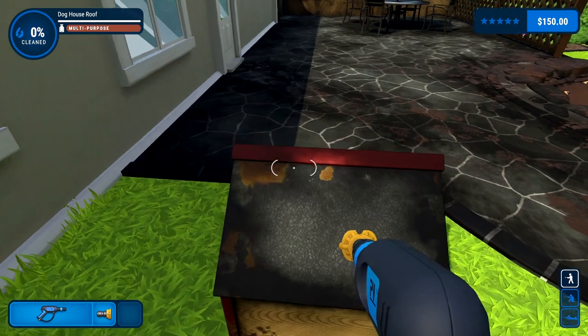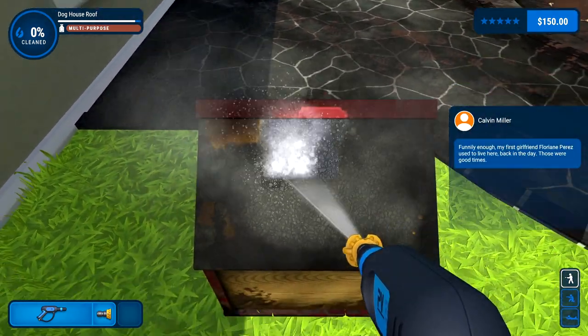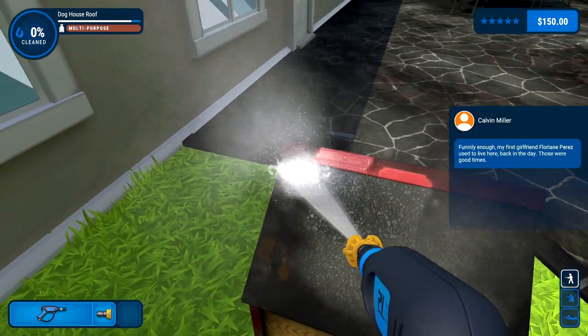So let's start off then by washing this doghouse here. Oh, look at that. That's doing a great job so far.